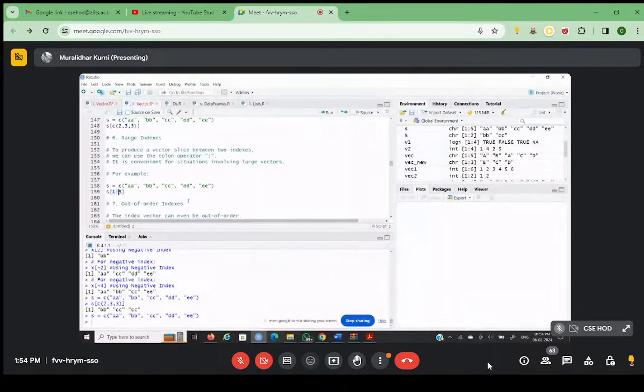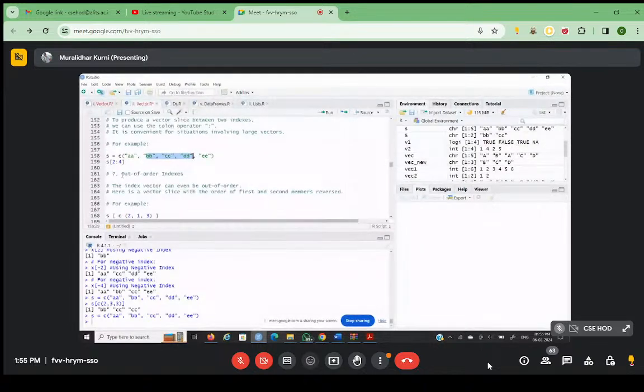If you say 1:4, you get AA, BB, CC, DD. If you say 2:4, you get the second value, BB, the third value, and the last value, DD. So you get BB, CC, DD. Like that, you will get values by mentioning ranges of indexes.